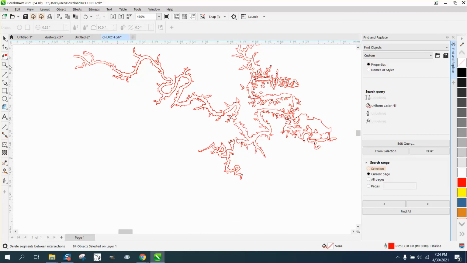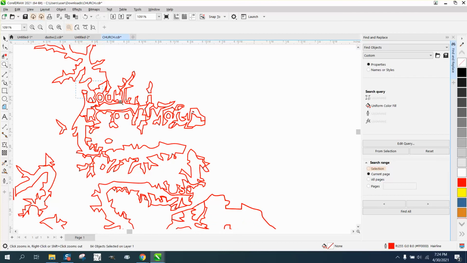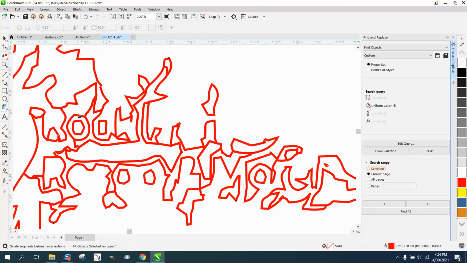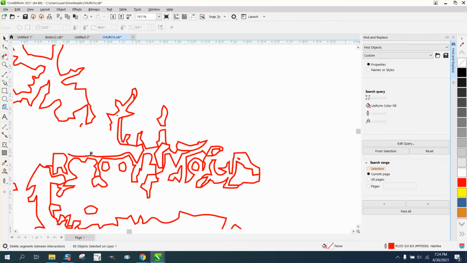And I'm going to work up on the letters, and this is where it would have helped if you would have maybe taken these letters out. But we're just going to go right through there and kind of build the lake back up, get rid of some of these double lines, like right there, right there, and right there, and right there. And if you go back and forth to the original map, you might be able to tell a little bit more. Let's go ahead and take away that line.